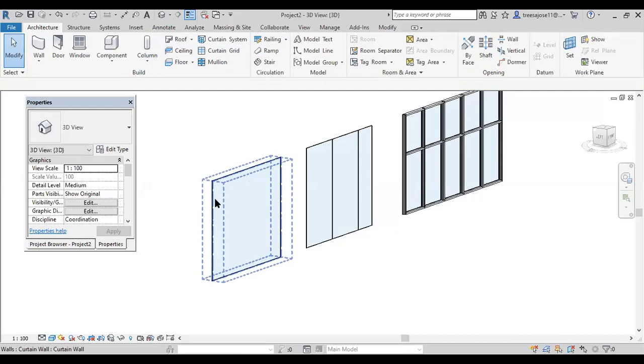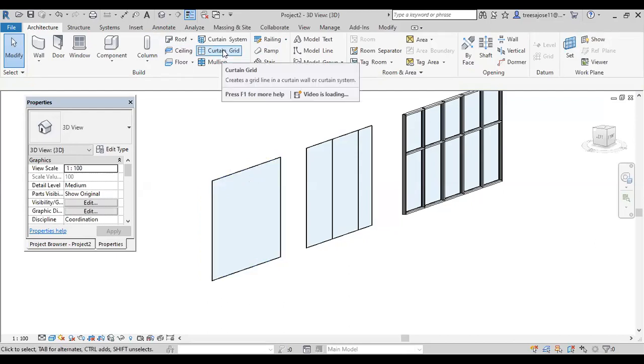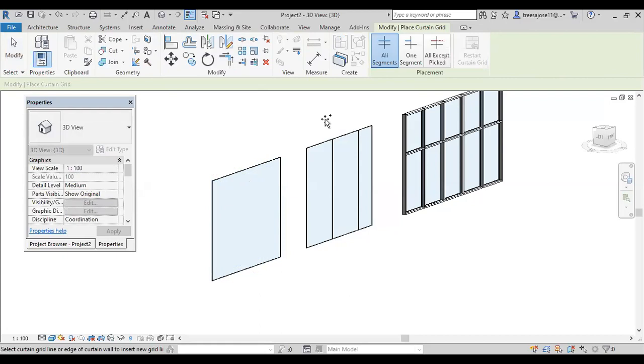At that time, go for curtain grid. Then there are different options: all segments, one segment, and all except. If you select all segments, the grid will come under the whole segment.